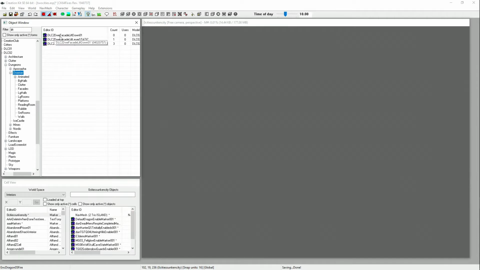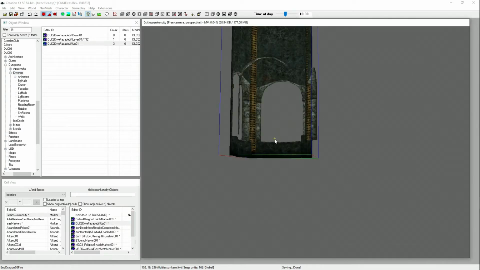And so we've got a Dwemer facade. Now that we can see we've got facade in the name here, I know, or if it was my first time, I'd know, that the lift shafts are in facades. You've got down and up, and another one that's a lever static, but we're not going to worry about that. Since this was inside the city, we are going to be going up, because we need to come down the lift to actually get into the city. So we are going to select lift up. You just hover your mouse over it, press the left button, drag over and drop. There we go, we got a lift shaft.